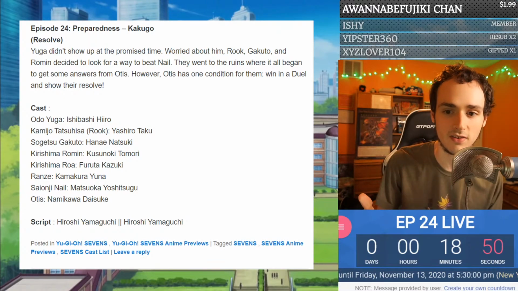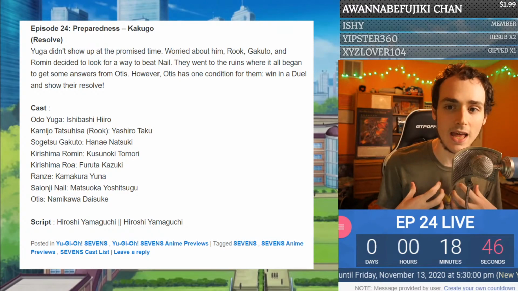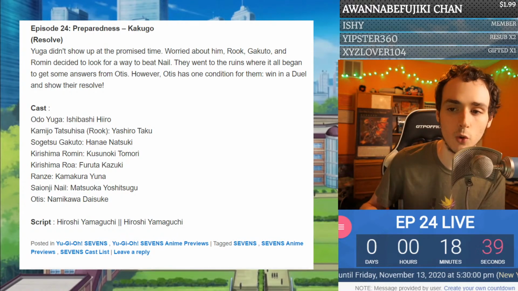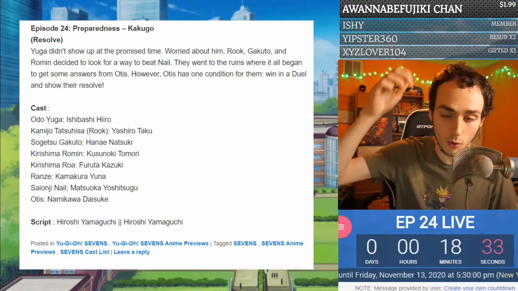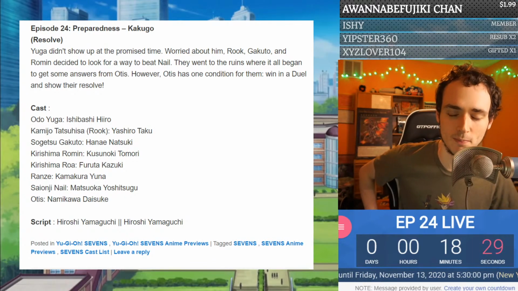So going into this, for the Pick'em League, for anyone that is participating in that, me, Pete, and Calibro picked Roman, Rook, and Gakuto, Team Rush, as the winners of this duel, whereas Nick T and Kate picked Team Otis. So we will see what happens, but we were split here at the Yu-Gi-Oh! Everything crew. Kind of a tough duel to predict, but I think Roman, Rook, and Gakuto are going to be able to pull it out.